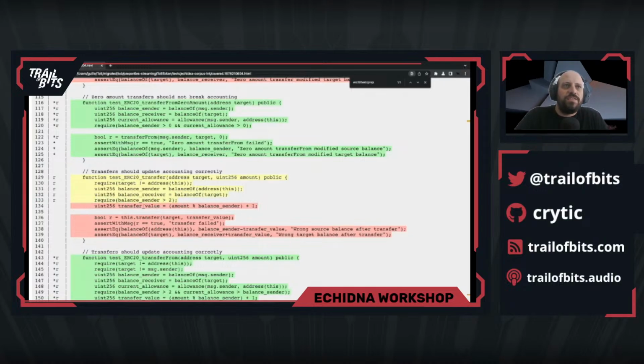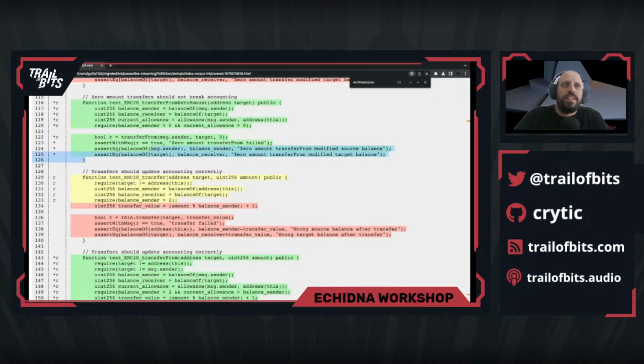So this transfer was never executed because the calling address didn't have more than 2 tokens. So in this case, the results of the test are not conclusive.